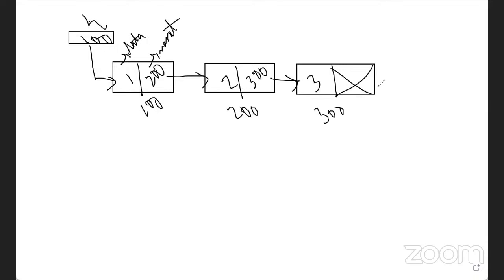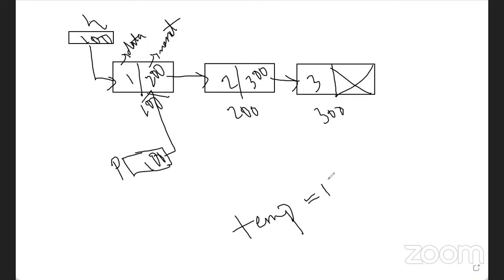Okay, so you want to delete a node from the first position. You'll give the position as 0. So what will you do? You'll make P equal to head, so P will be pointing here. P is also pointing here. So let's take a temporary variable. You want to insert the node at position 0, right? So temp is equal to P, a temporary variable, and you store this address.